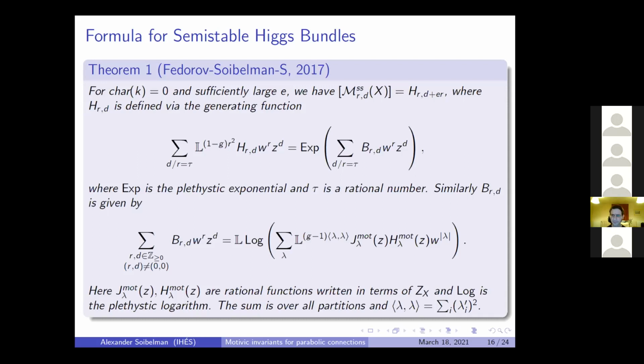Sorry? Actually, here, differently from Mozgovoy's conjecture, which is still a conjecture. Yes, as far as I know, in the motivic case, yes. It's not obvious that the answer doesn't depend on the degree. As far as I know, all that we have is that it's periodic in a certain sense, that you can add multiples of the rank to the degree and get the same thing, but it's not wholly independent.